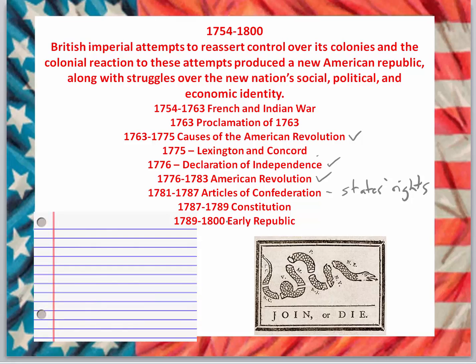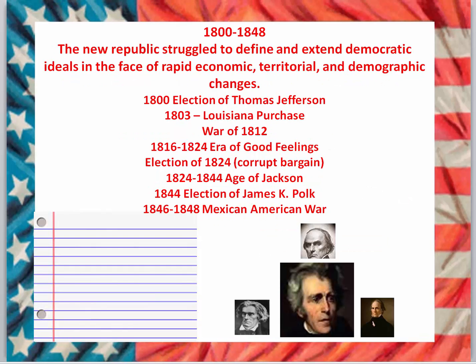All right, next time period will be 1800 to 1848. The new republic struggled to define and extend democratic ideals in the face of rapid economic, territorial, and demographic changes. All right, a lot going on in the early 1800s, first half of the century. We have the election of Thomas Jefferson. Thomas Jefferson will usher in an era of expansion with his Louisiana Purchase.